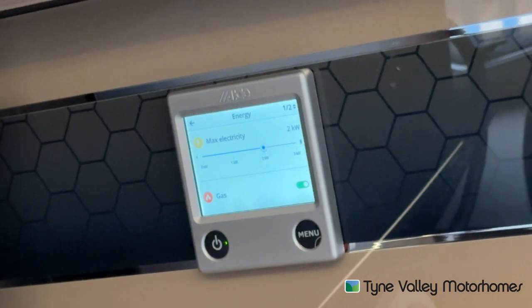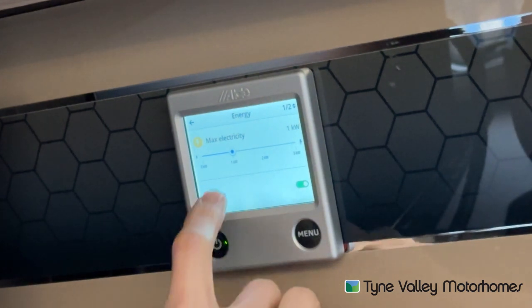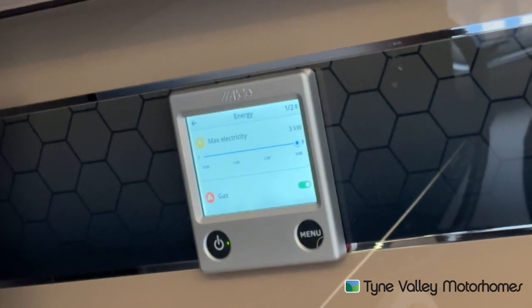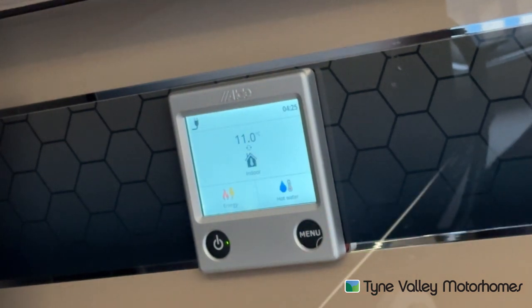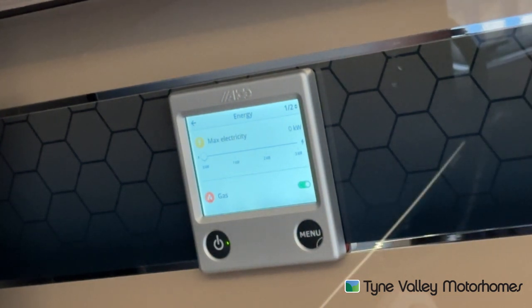Selecting energy, you can choose which energy source you're heating your vehicle with. You've got electric at the top: one kilowatt (750 watts of mains power), two kilowatts (1850 watts of mains power), or three kilowatts. This all depends on which amperage the site provides. If you get a 16-amp feed, you can use between two and three depending on what other appliances you're running. If you're running too much you may blow the vehicle or site electrics. On a smaller site getting a 10 or 8-amp feed, you may have to use one kilowatt — that's more abroad or on smaller aires or CLs. On most sites throughout the UK you get a 16-amp feed. If you're not hooked up, you would just use gas — as simple as turning it on and off off your gas bottle.